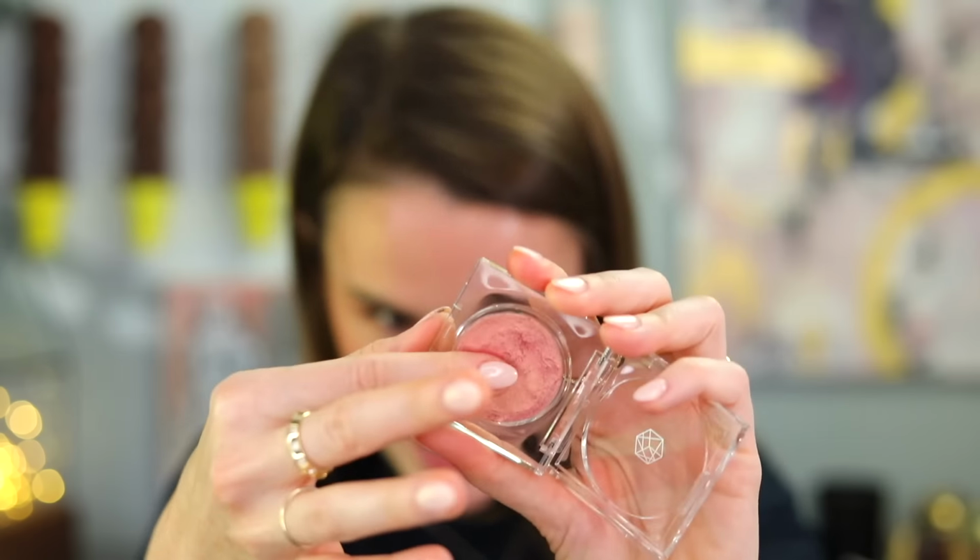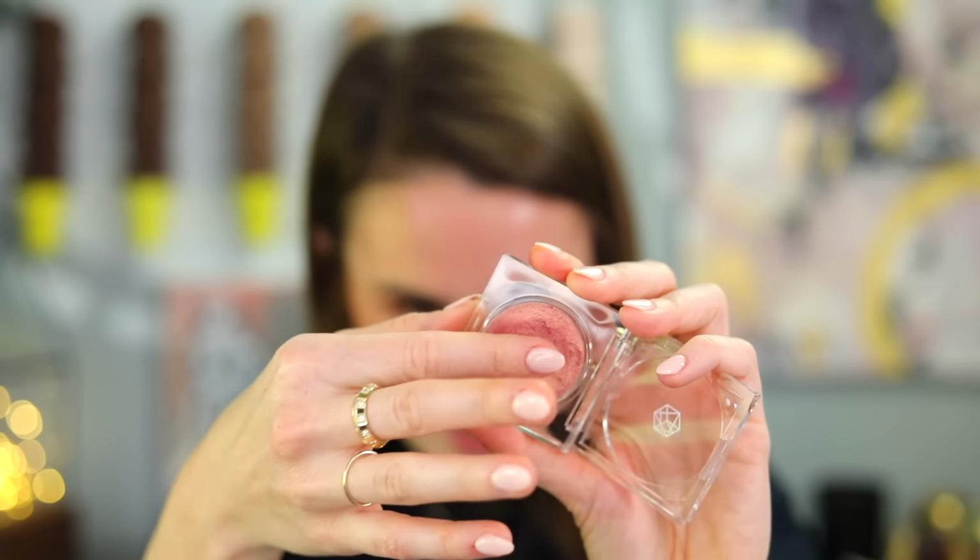Typically when we buy these single pan one and done eyeshadows, like the Illamasqua, you're like, I understand this is a powder, but I still want to describe it as creamy. And this is probably the formula that comes the closest to the M Cosmetics one that's in my collection, just going off of memory. But it's still very distinctly a powder. This is a true hybrid. It is just the wackiest, awesomest, kind of like putty consistency.